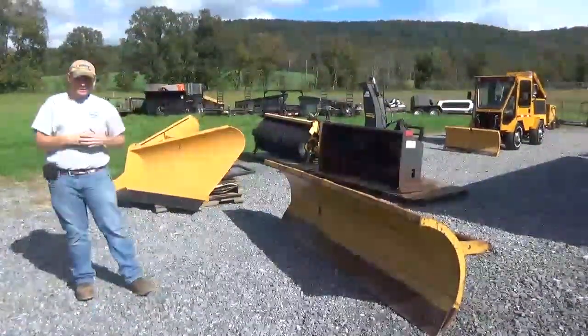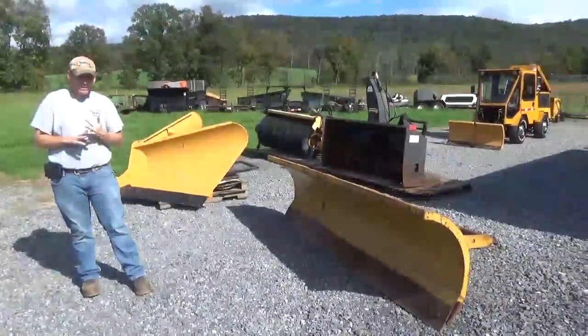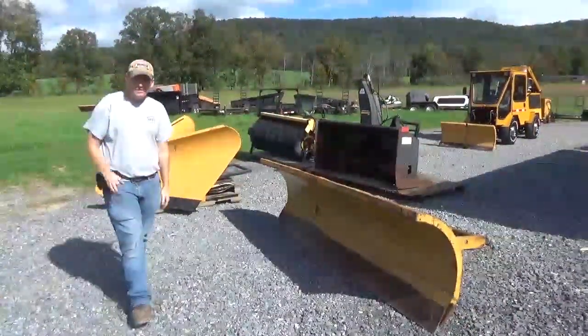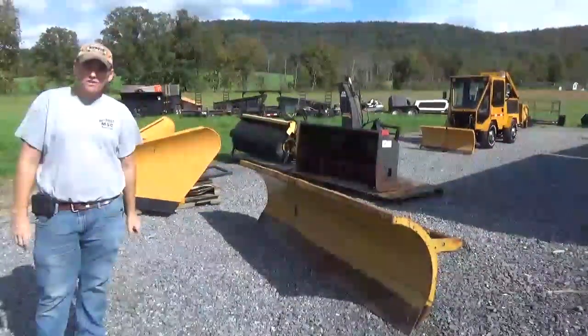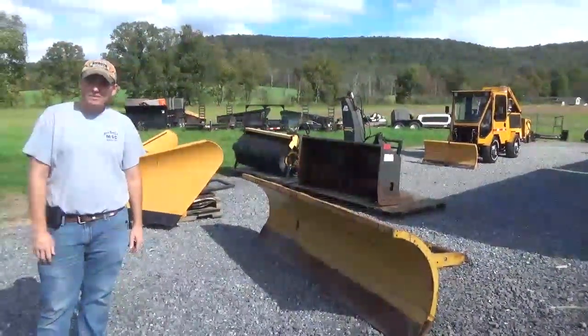If it's something you're interested in picking up yourself, please let us know. We'll be glad to more than accommodate you here, with loading docks, telehandlers, skid loaders, wheel loaders with forks, not an issue whatsoever. If you have any questions thus far in the video presentation of this MT5 with the package of equipment and attachments, 814-658-3066. Please give us a call. We're glad to answer any questions you have at this time.